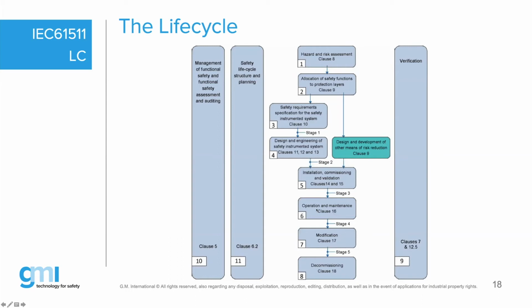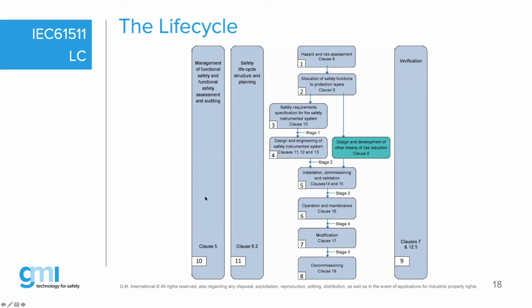And then it's down to the operation and maintenance. And that's the longest phase on all the, let's say, utilities on-site, because the plant may be running for maybe 15, 20, even 30 years, depending on in which area you're going to have your factory running. Modification, that's another phase, and then decommissioning.